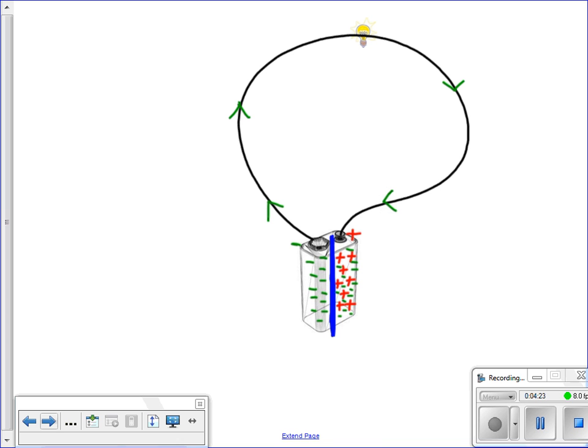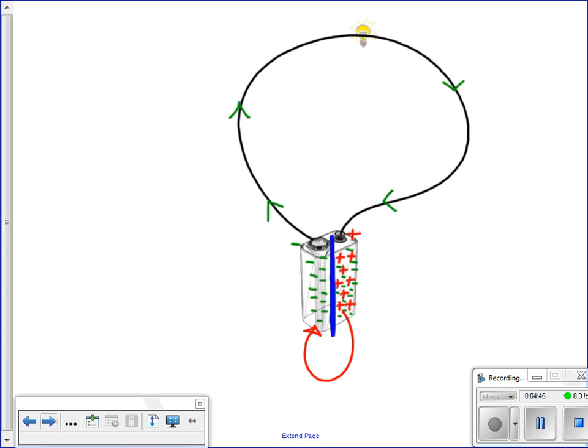If, however, it is a rechargeable battery, what you can do is plug it into an electrical power supply, and you can use that in order to move the negative charges back over to the negative side, reestablishing that original potential and allowing that battery to once again perform some work.